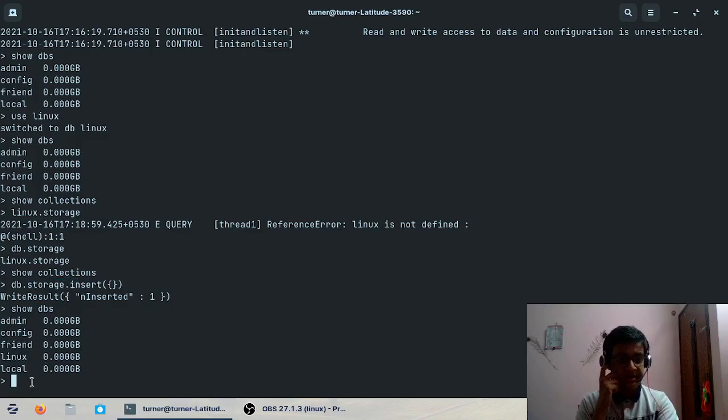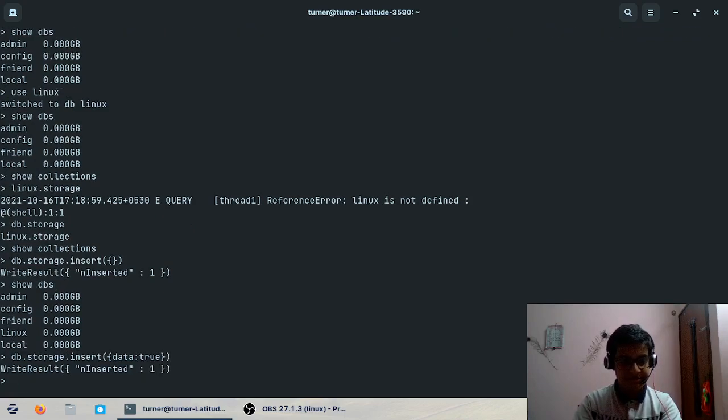As you saw, to insert data you can write it in this JSON format. So, data: true.